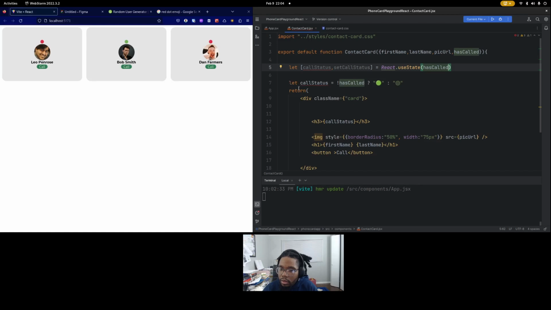And we're going to say call status, has called, so it's going to be true. And what I need to do is, of course, get rid of this because it's double now. So I think I could just do call status.